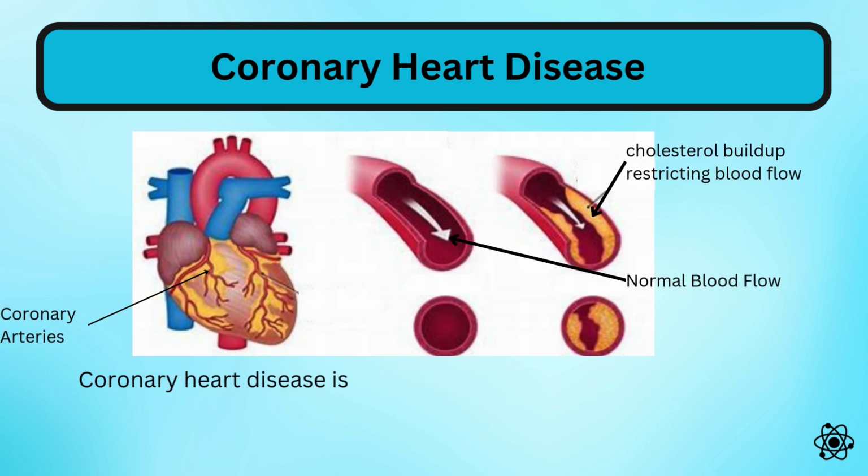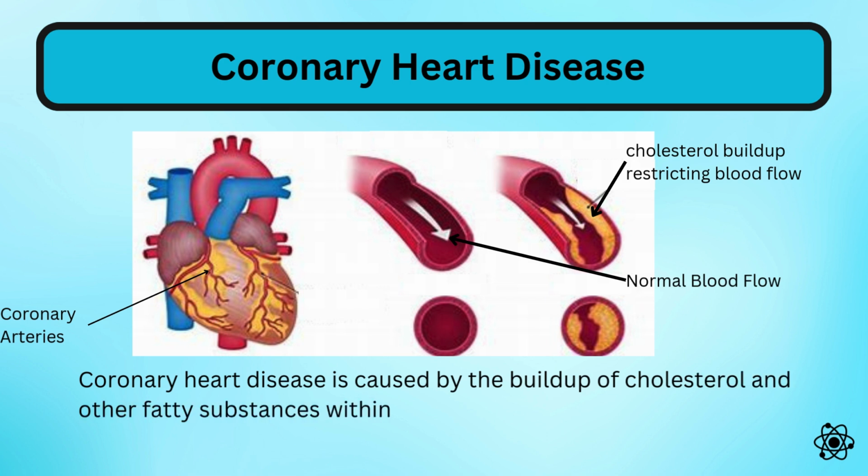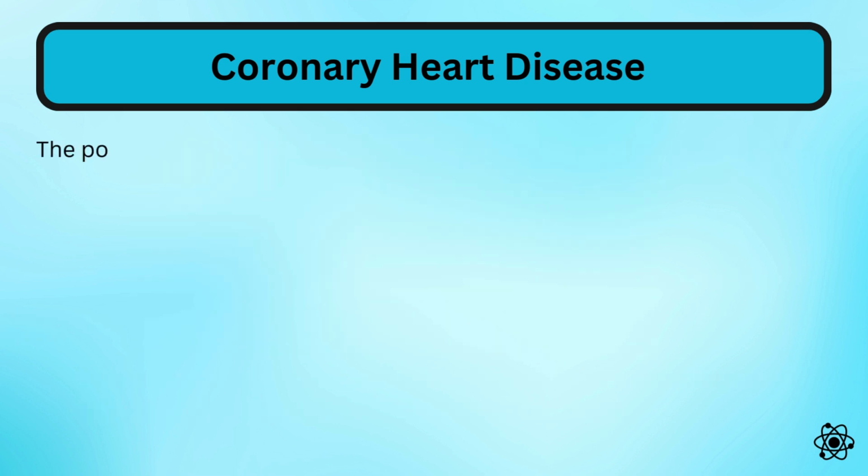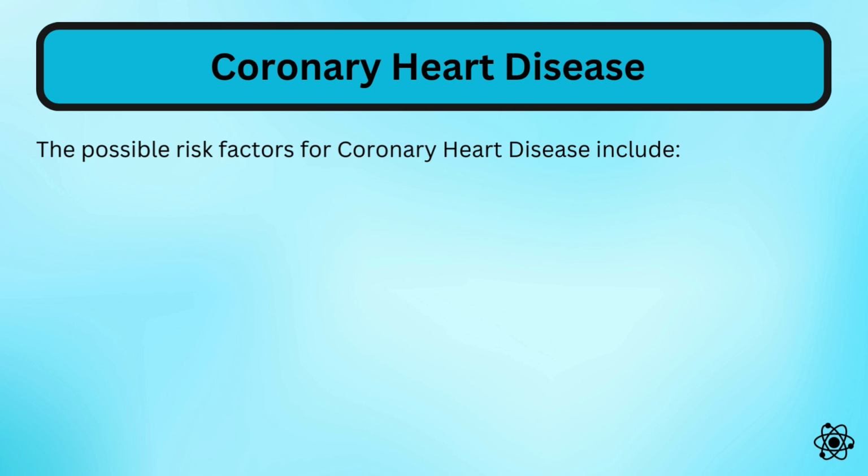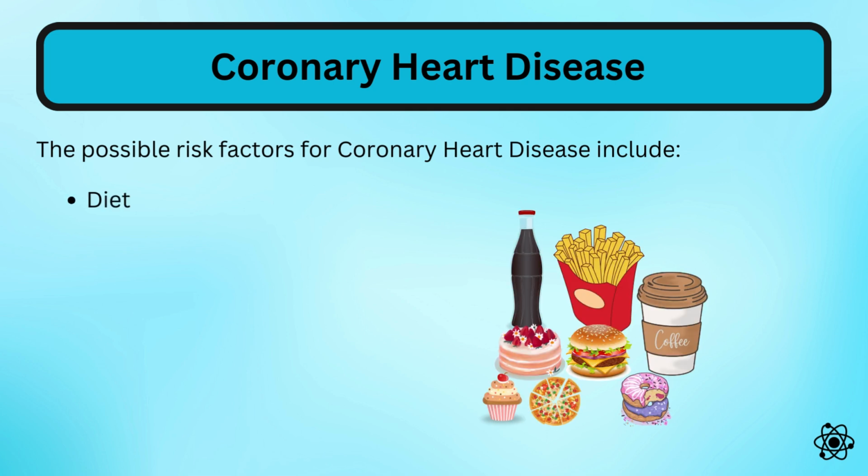Coronary heart disease is caused by the buildup of cholesterol and other fatty substances within the coronary arteries. So, in this diagram, you can see a coronary artery with a normal blood flow and a coronary artery with a cholesterol buildup which is restricting the blood flow. The possible risk factors for coronary heart disease include diet. Eating unhealthy amounts of saturated fats increases cholesterol level in the body.